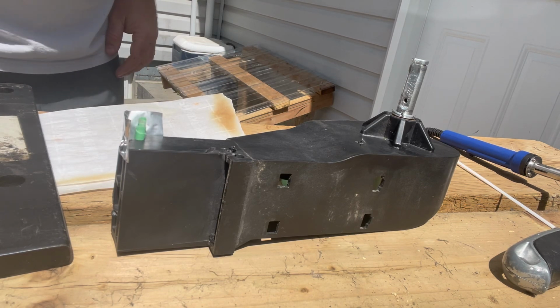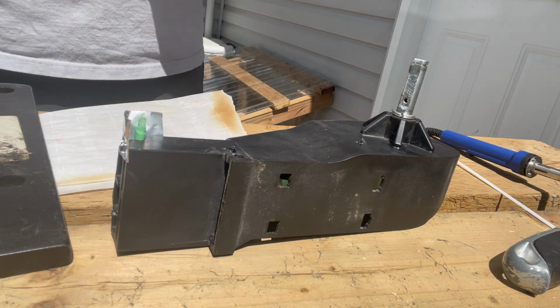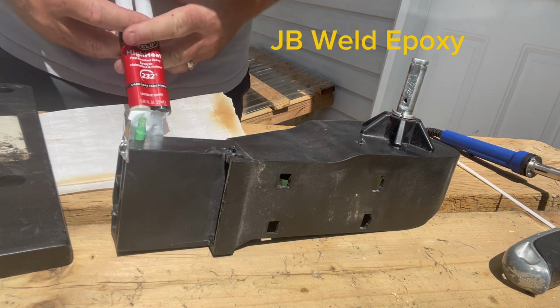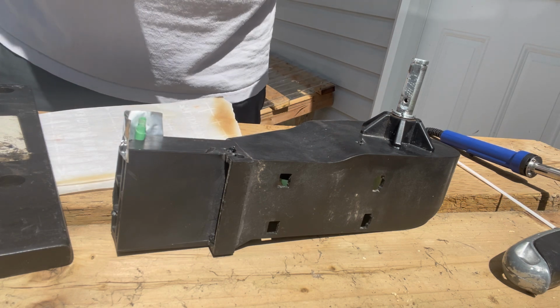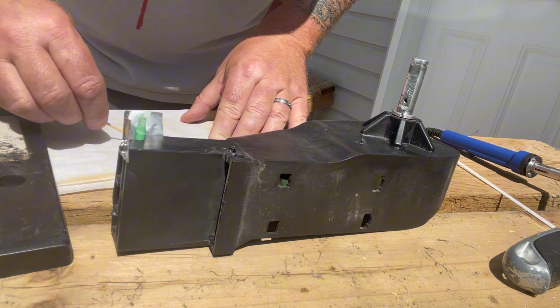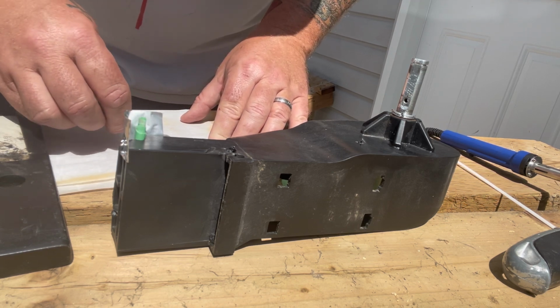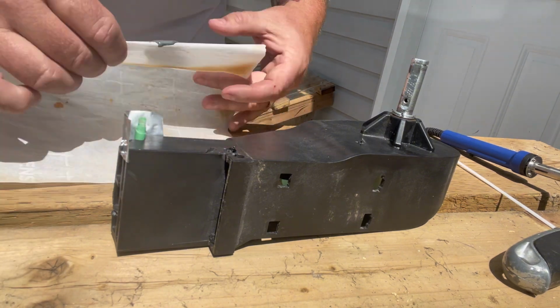Okay, I've framed up a square area around to hold the epoxy so it'll go back into the rough shape. And you'll see I'm quickly mixing up the 2-part JB Weld epoxy, and I'm putting it on parchment paper with the brilliant idea of being able to just hold it up and pour it into that area.